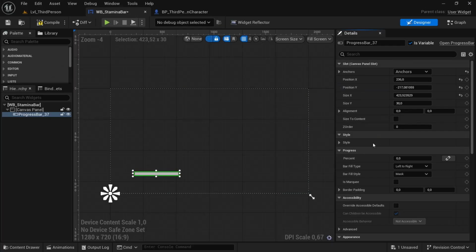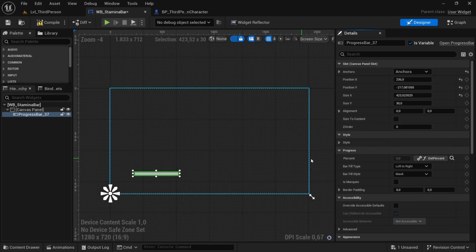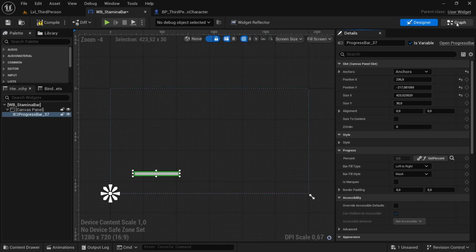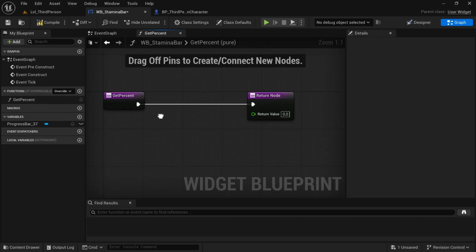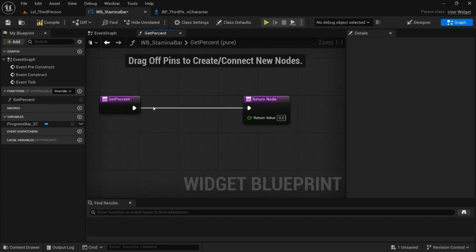Yes, okay. So now we go here in progress, and in the percent, you can click this little icon, and I already have the binding, but of course you can create it. So get percent. Basically you bind this little progress bar to a function that is our get percent, the percentage of our progress bar.